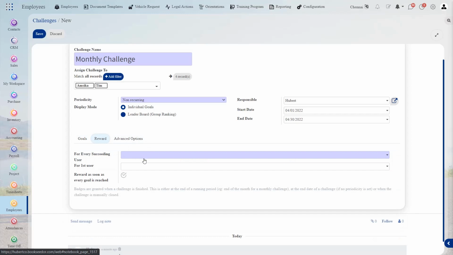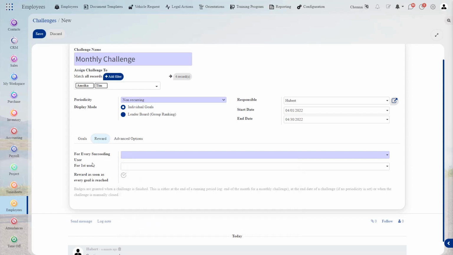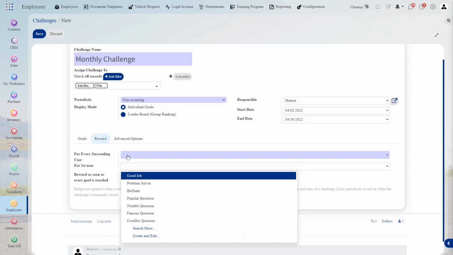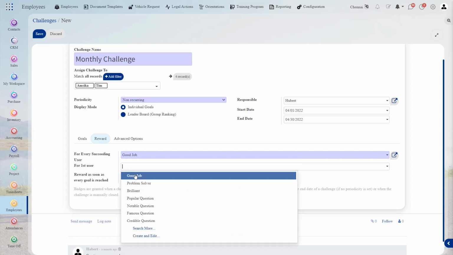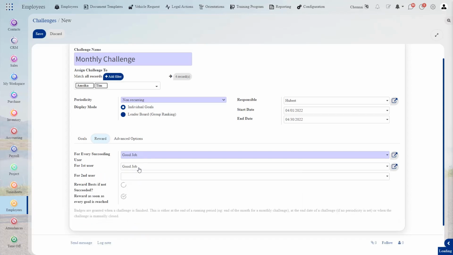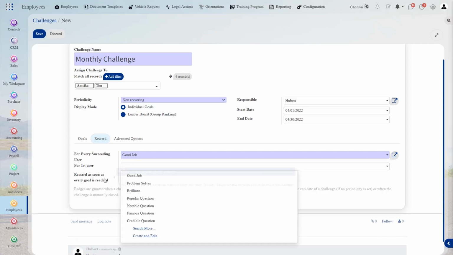Next, under rewards, we can grant the reward for every succeeding user, first user, etc. We can grant rewards for every succeeding user and the first user. And the other users too.